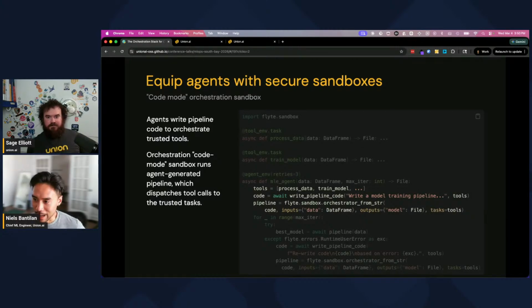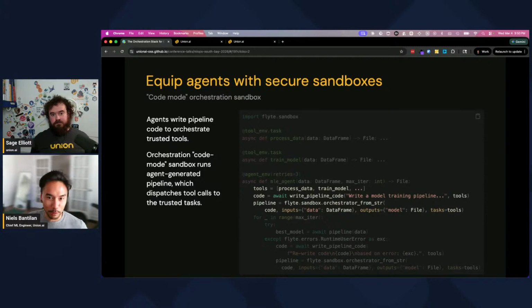I can get into that later, but basically, in this Rust-based Python subset, you can only do function calls and control flow. You can't do imports, you can't do network calls, you can't do I/O. Coupled with Flyte, this is super powerful because you can still delegate the function calls in that code to run on a pod somewhere that Flyte is orchestrating.